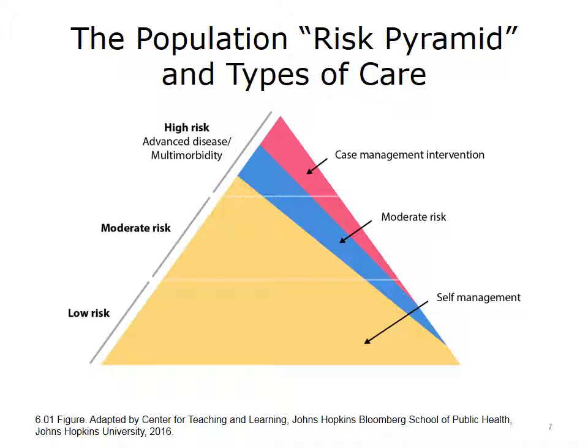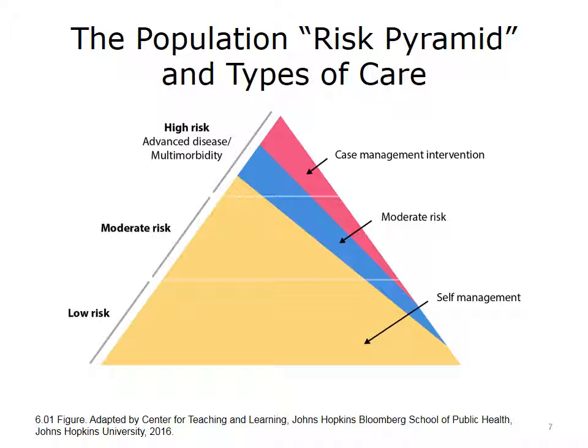Throughout this presentation, we'll use various pyramids. These are population pyramids that array everyone in a community, everyone in a target population, say within an accountable care organization, ACO, integrated delivery system, into one or more risk levels. Now let's talk about how one does this. How does one identify risk? How does one segment the population, that is, put people at the different levels of the pyramid?